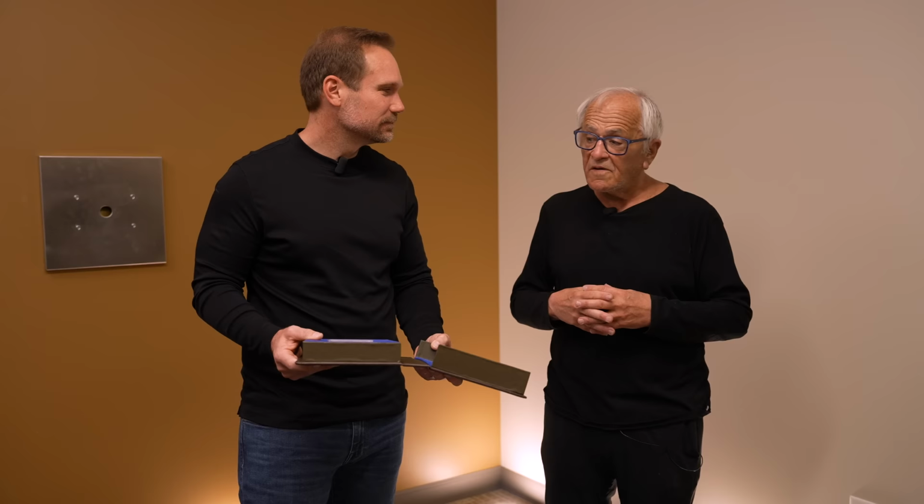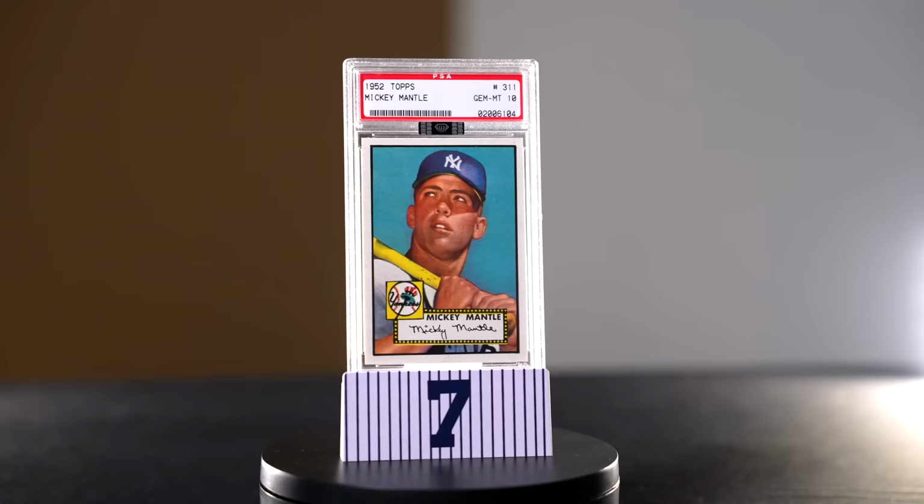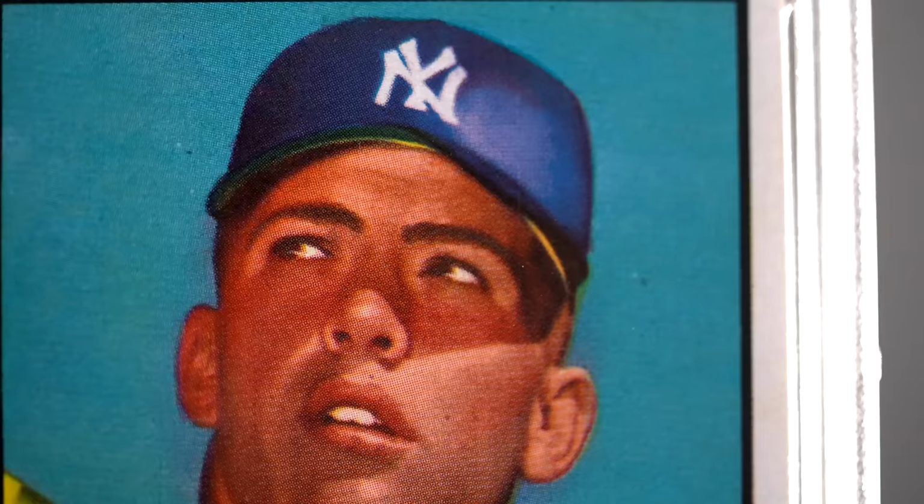As you know, I'm a person who shares my collection with the community. I get a lot of joy out of seeing people share this card. We had the card on display at the Colorado History Museum. Before that, the Denver Art Museum. It's moved up into the art world. And when we did a display here in Denver, we drew 150,000 people to see that card. Unbelievable. And so my hope is that generations beyond me will continue to share this card as well. I think Mantle's legend will continue to grow.